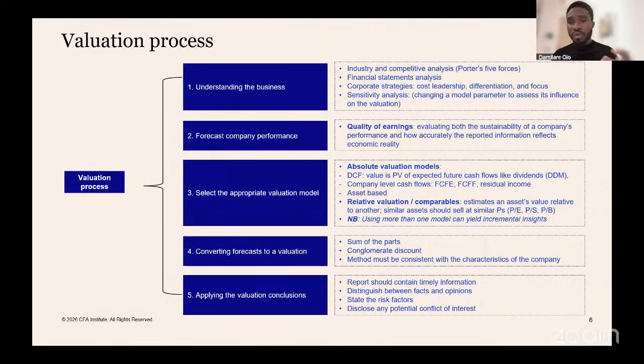An important concept here is quality of earnings, where you evaluate both the sustainability and the accuracy of the numbers that you have. Remember I said, for instance, a company that has a cost leadership strategy, is it sustainable to continue to reduce cost or to continue to operate at a low cost into the future? Or a company that focuses on children, maybe the very young population, what is the birth rate in that particular market? Is it increasing? Is it declining? That helps you to understand the sustainability of the performance of the company, and the accuracy is also very important. So you do different things when you're doing quality of earnings to help you understand the sustainability and the accuracy of the reported numbers.